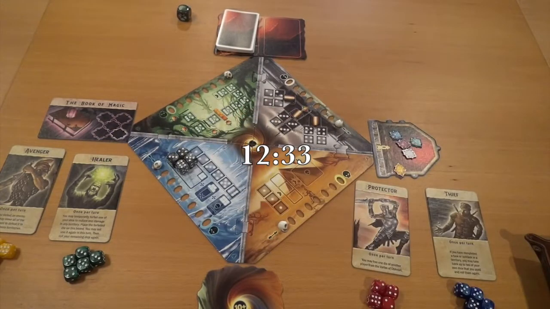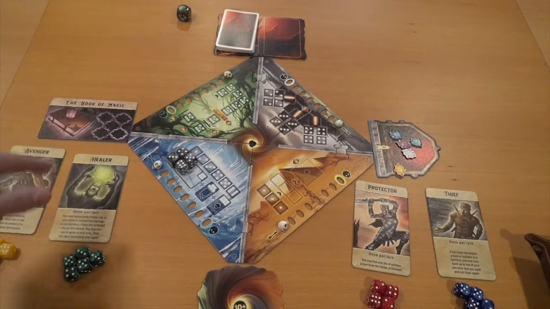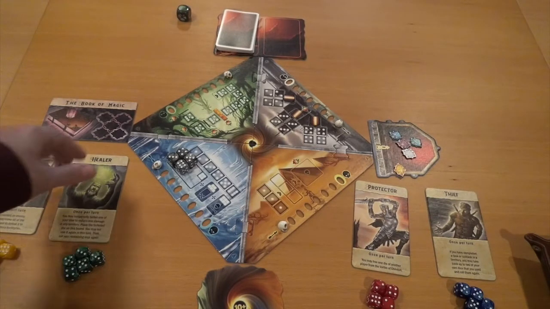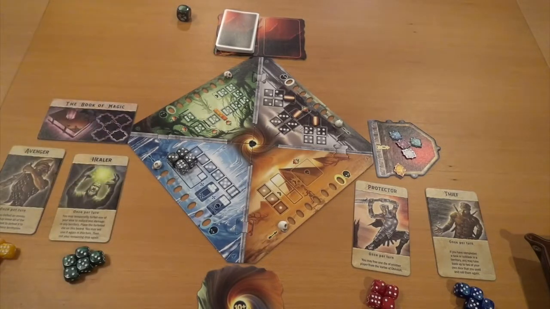For those of us that are still here, let's do a rundown of how this game works. As I've already told you, we are trying to get 5 magic gems here to make this book of magic work. I will say that there are several levels of difficulty you can play, and the levels of difficulty simply change by how many gems you're trying to get. It goes up to 7, I believe. So this is actually one of the easier ones that I have set up.